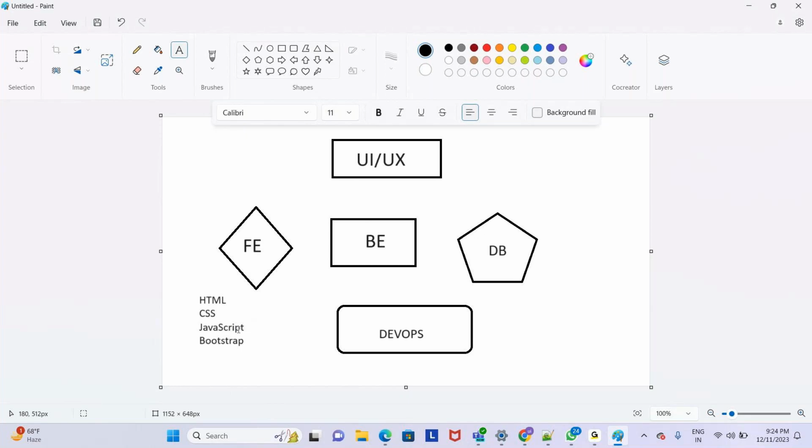Okay. And when it comes to Bootstrap that I have mentioned here, it is not something like a language. It is just a kind of library where we can simply build responsive websites. You know what it means, right? We already covered that. Maybe you can ask the question: without Bootstrap, can't we build responsive websites?